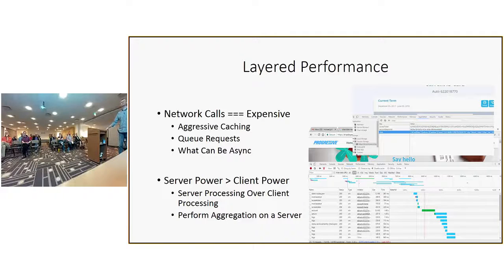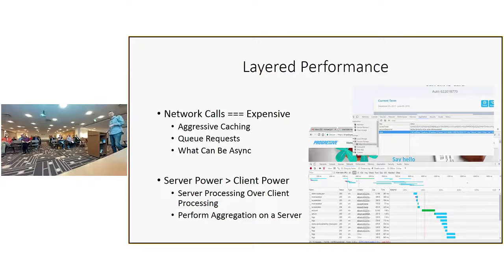And then the last technique we can use is async. So if you've got calls that don't hold up the flow of data in your application, or if you use an approach called ghosting, you can use asynchronous network calls in your application.